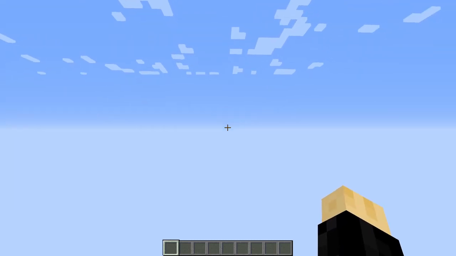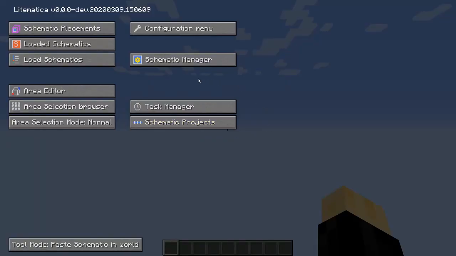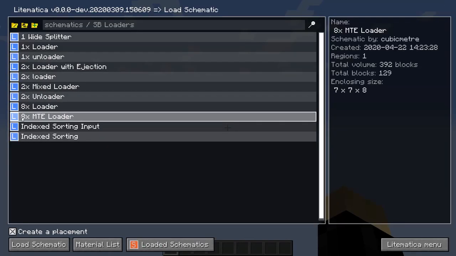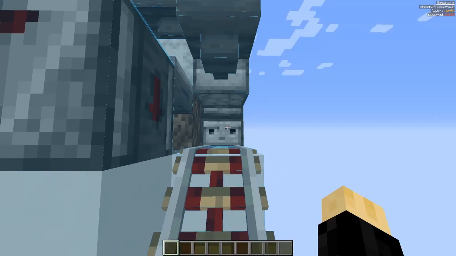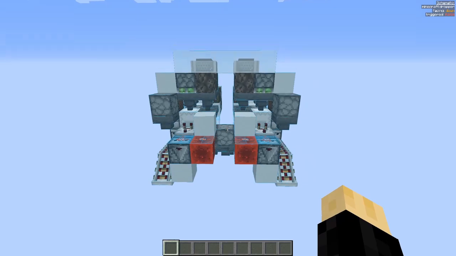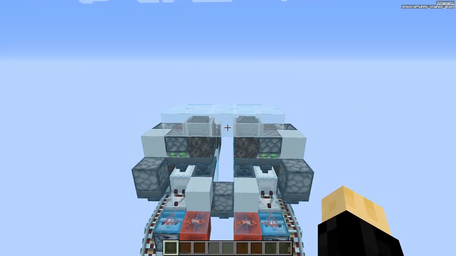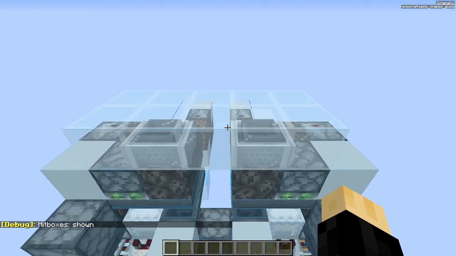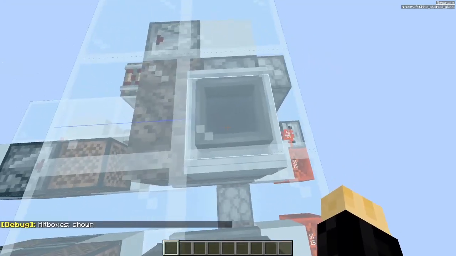Now, I strongly suggest that if you want to do complicated redstone in Minecraft, you get the Litematica client mod. This allows you to render schematics of machines. So here I want to load a schematic, the 8 times movable tile loader. And here it renders a bunch of glass blocks showing me what needs to go where. If I activate hitboxes with F3 plus B, it will even show me how entities such as hopper carts need to be aligned in the machine.